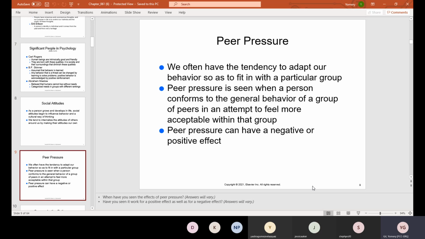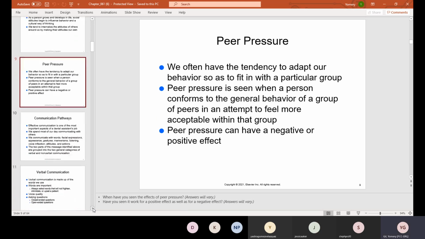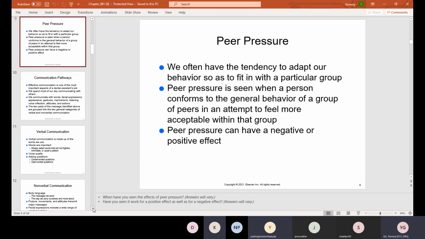So generally, with what age group do we see the most peer pressure? You guys can answer. Like teenagers, like middle school or yes, high school? Yes, usually in middle school and teenagers, because they start to see things within their friends, with people around them, and then they want to be like those people.